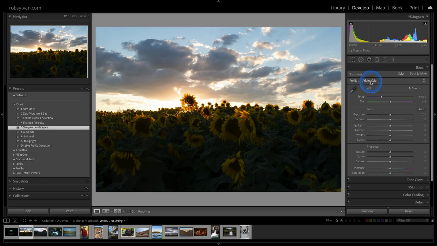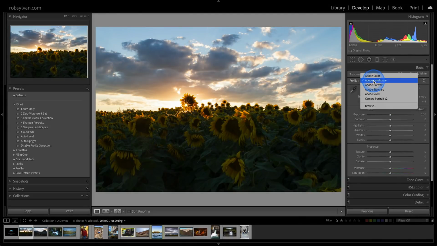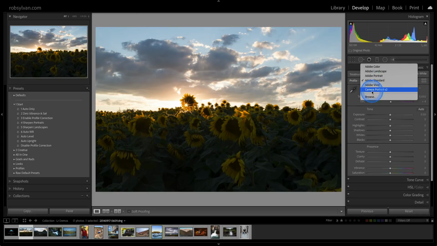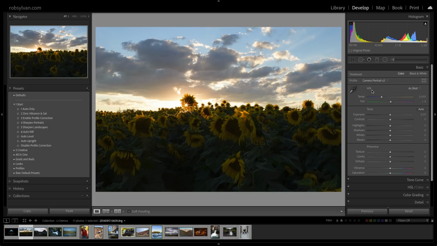And maybe there's a different profile that I want to employ. Maybe Adobe Color isn't my favorite. I think it's just fine for a starting place, but maybe if I'm mostly a landscape person, I would include the landscape profile. Or maybe Adobe Standard is my taste. Or maybe there's one of the camera ones that matches my camera. We have some different choices there that we can consider to include in a custom default.